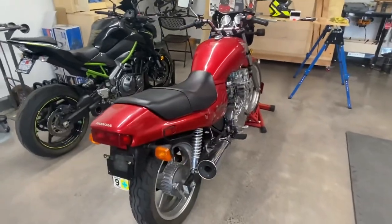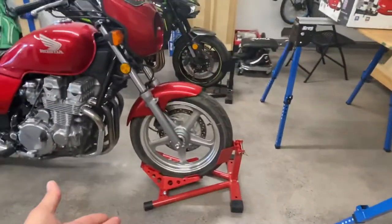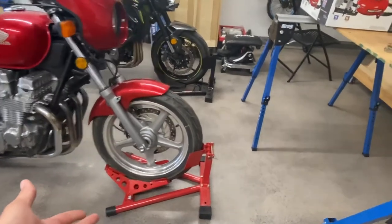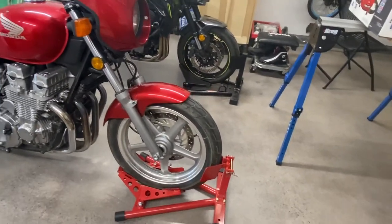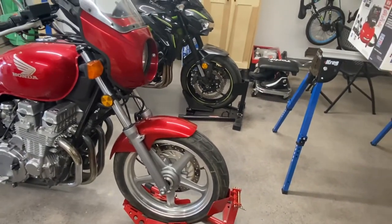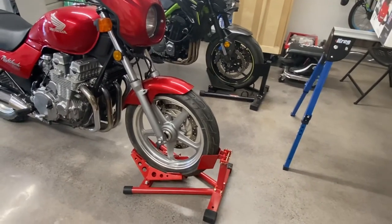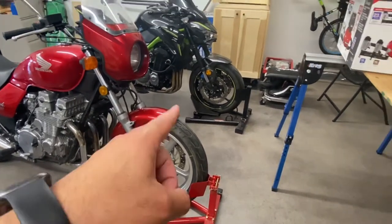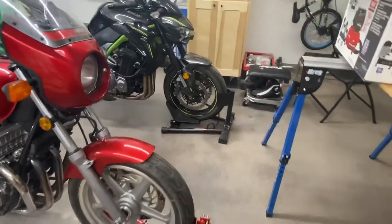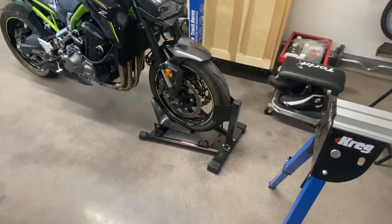All right. So what's the moral of the story? Unless you guys can think of a way that I'm doing this wrong, I feel like this unit is not really that stable. And some of the reviews, I think I read written reviews on this one, may have said that. I am super impressed with the Trackside unit though. And I'm very likely going to pick up a couple more of those.